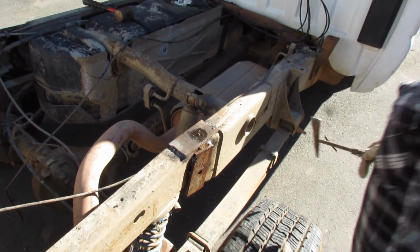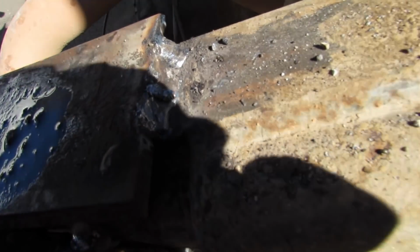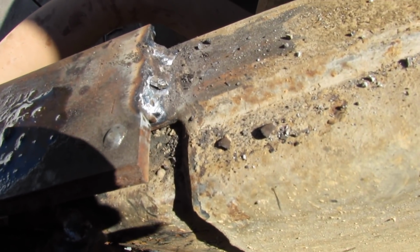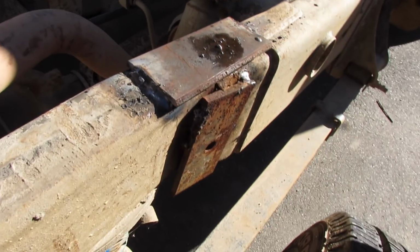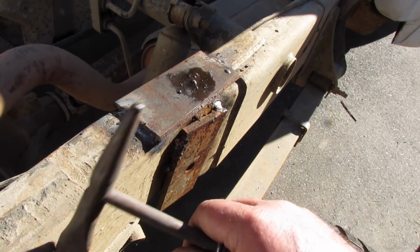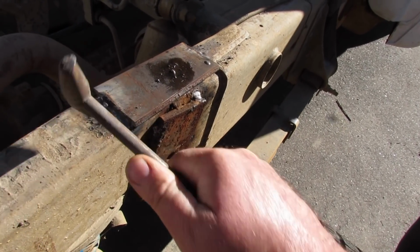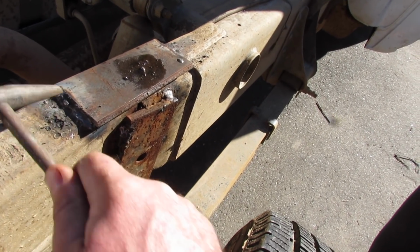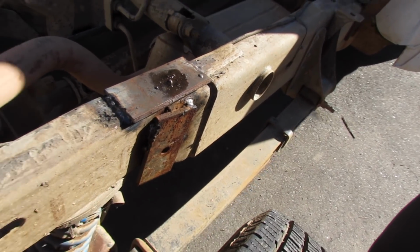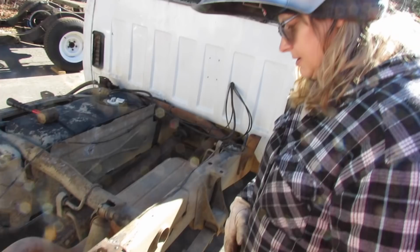All right, let's have a gander. It's a little ugly, but it really ain't that bad. This hammer is about chipped away. It needs sharpened up. The flux don't come off very good. You didn't stick right there, but that will hold it. We're not looking for a race car chassis here. We're just looking for it not to break off.